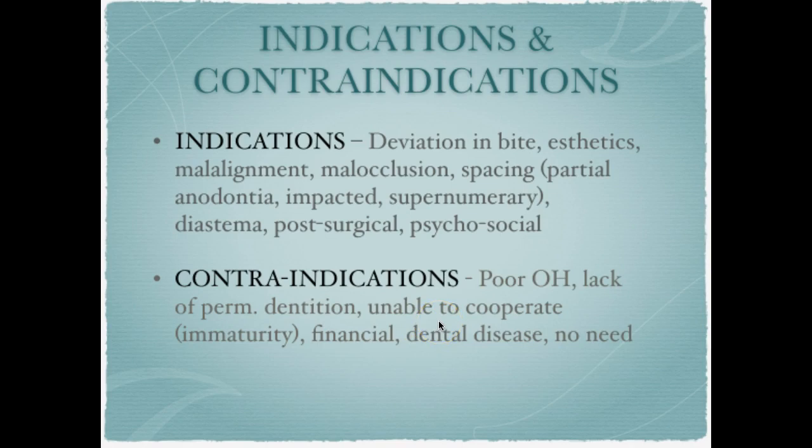They're unable to cooperate. Now, I put immaturity, but there could be a variety of reasons. First of all, immaturity. Maybe the parents are all gung-ho for the child to have orthodontic treatment, but the child doesn't want to cooperate, or the teenager doesn't want to cooperate. They don't want to do home care. If there are any appliances that need to be adjusted, they just don't want to do it. They don't want to wear the appliance. They may not want to show up for their appointments. So a variety of reasons, or maybe a parent isn't very good at keeping those appointments. Unable to cooperate, or if it's an adult patient, that could happen as well.